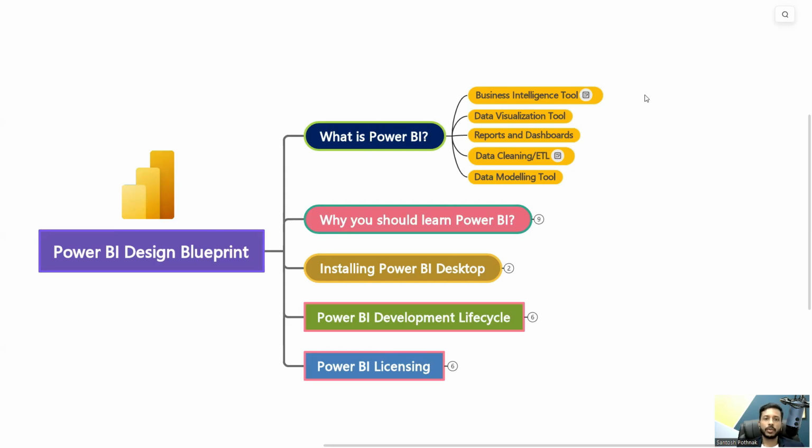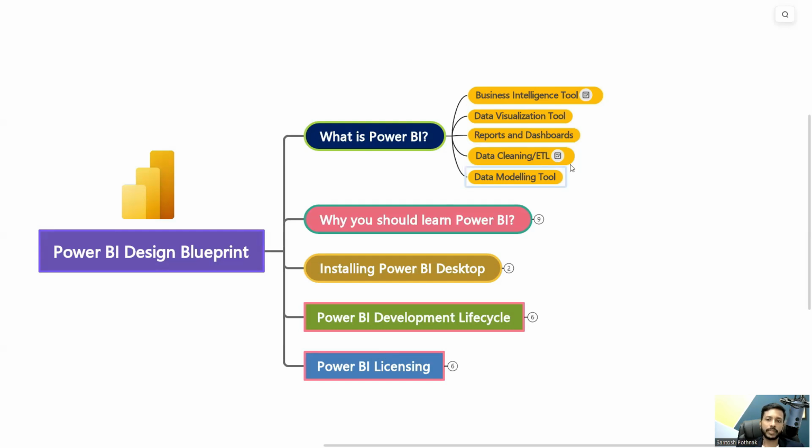Okay. So Power BI is one such tool. There are a lot of other tools in the market like Tableau, QlikView, Looker, etc. Power BI is one of the BI tools. And also it's a data visualization tool, which means you can create a graphical representation of the data. The same data that you are seeing in the form of tables or records, you can convert into beautiful looking graphs and charts. And also we can create reports and dashboards. So usually using Power BI, we can create Power BI reports and Power BI dashboards.